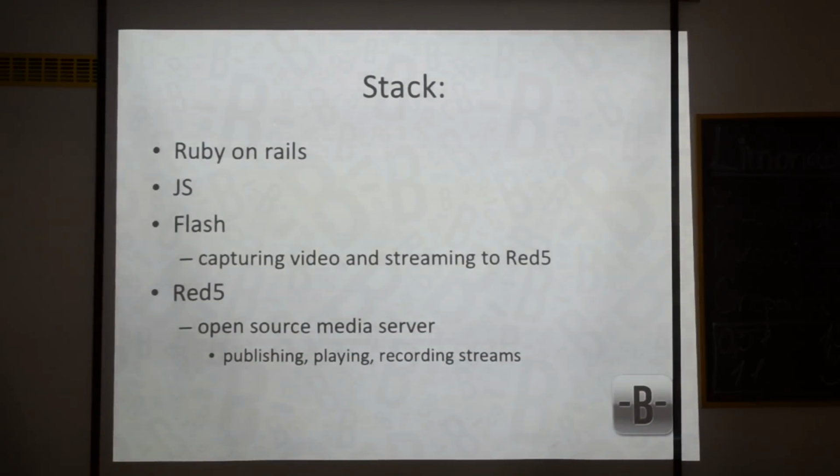As the underlying technology, we are using Ruby on Rails for the web, and we kind of were forced to use Flash, because Flash is currently the only option which can handle the cameras, the mic, and which can push the stream to the server, and which can capture video and work with Red 5. To be able to work with Flash, we use a lot of JavaScript between Ruby on Rails and Flash. It's some kind of a glue between those two.